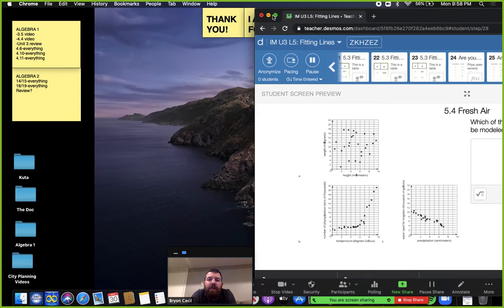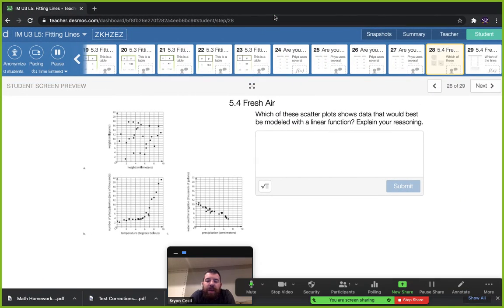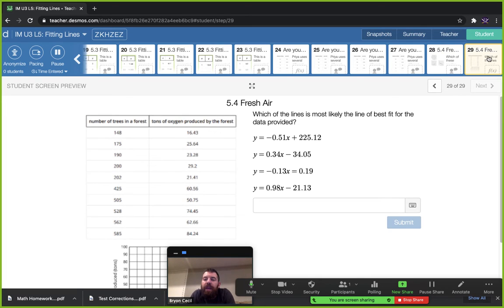And so now, guys, what we're going to do is we're going to go ahead and pull this back up. And which one of these scatter plots shows the data that would best fit a model with a linear function? All right, and what we would say here is C, that is this one here, because the data is in the form of a linear function, just basically meaning, guys, it is straight. Okay. And that is pretty much it.